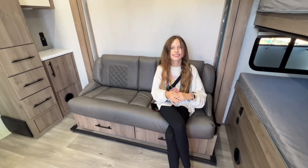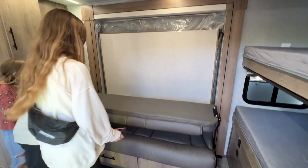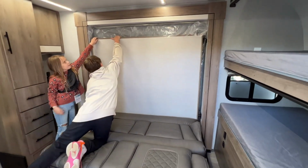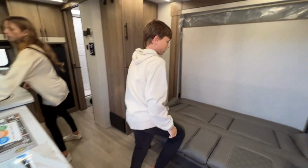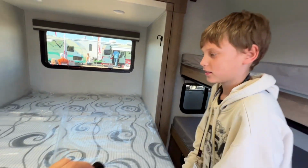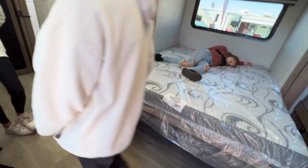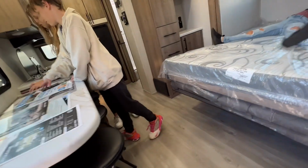But Kyla, you're sitting on the couch. You want to get up for a second and fold that down? We've got another Murphy bed here. This has a pretty big slide, and it makes this camper look large. So this little lock pulls it in, so you're gonna lift this up and then put it down, and then it works. All right. Thank you, Asher. Even with the bed folded out, a lot of room. So there's the kiddos over there, plenty of walking space.